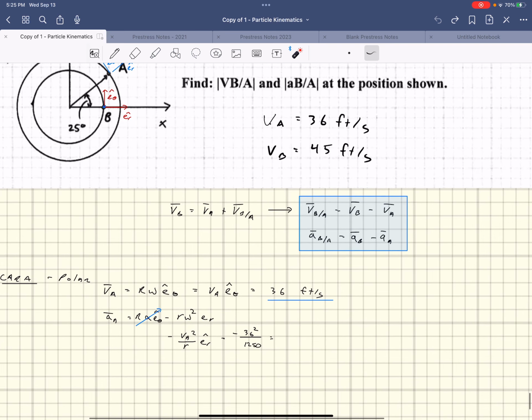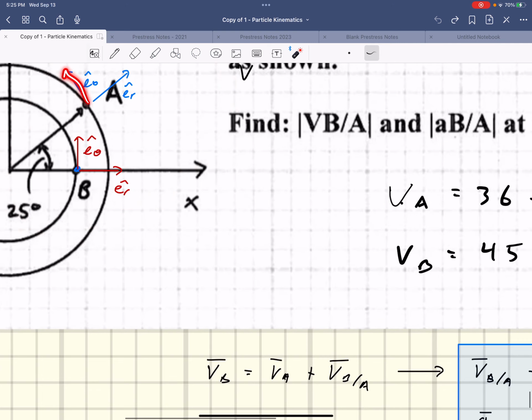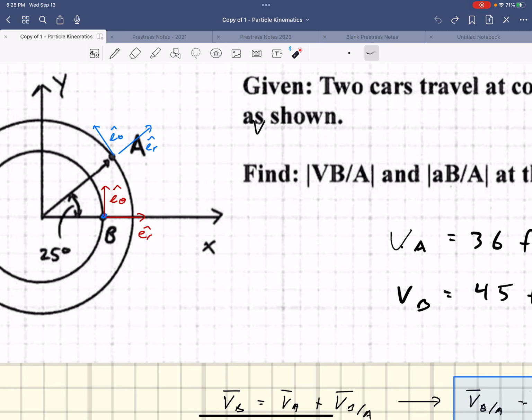The thing that's interesting about that, and I mentioned this in class, is that you have to be careful: the e_r and e_theta for B are not the same as the e_r and e_theta for A. They're pointed in different directions. Based off of geometry, if I know what this is doing in this direction, I can figure out what component is in each direction, and then compare them to these, which are lined up with the Cartesian coordinates. You could do that just by looking at it and doing some geometry, or we can use the transformation equations that we derived or wrote down previously.